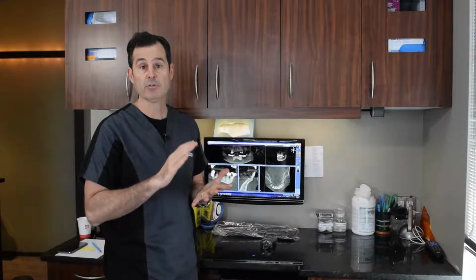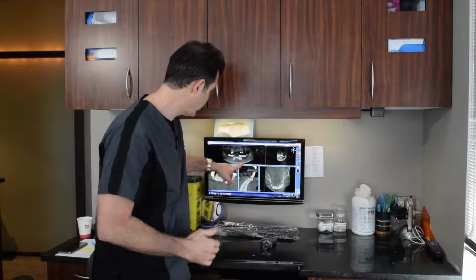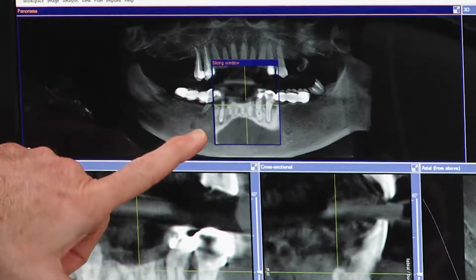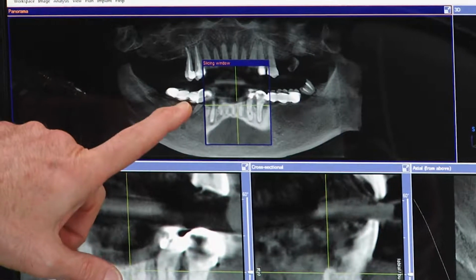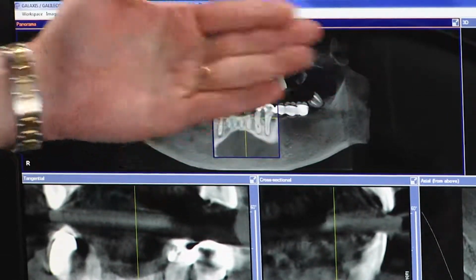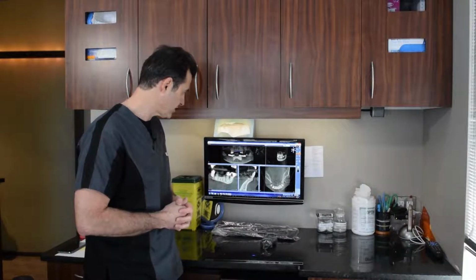That's really important because in most of the radiographs that we take, all we get is a two-dimensional, very flat image. I can see the height, I can see the width, but I can't see the depth. When we're trying to image certain structures like nerves, sinuses, the width of the bone, we really need that third dimension. Oftentimes we may see a jawbone that looks like this right here, and it looks like we have lots of height of bone to put the implants into, but what we cannot see is how wide is that bone in this dimension, do we have enough width to put them in, and where are the structures that are going to cause a problem for me.